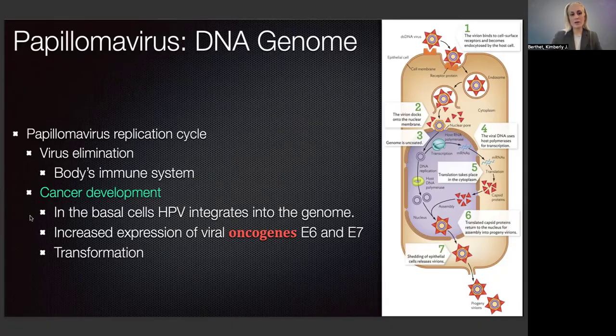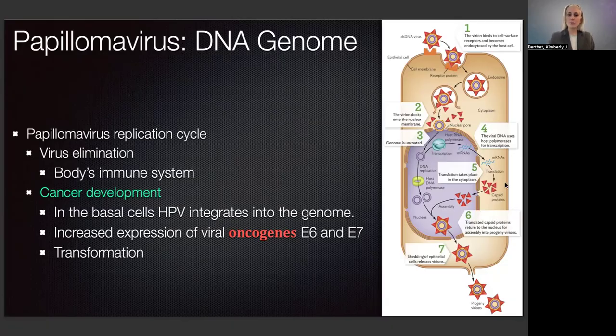Another thing to point out here, when we talk about cancer development with HPV, the pathway is slightly different here. HPV can actually integrate into the genome. So once we have an HPV infection, if the DNA of HPV is integrated into our host cell DNA, we cannot remove it. So every time this cell replicates, it passes down that DNA to the next cell. So it's not that this cell could die off and become sickly or taken out by the immune system, and then that eradicates HPV from our body. After it's in one cell, it's passed on to all of the surrounding cells.